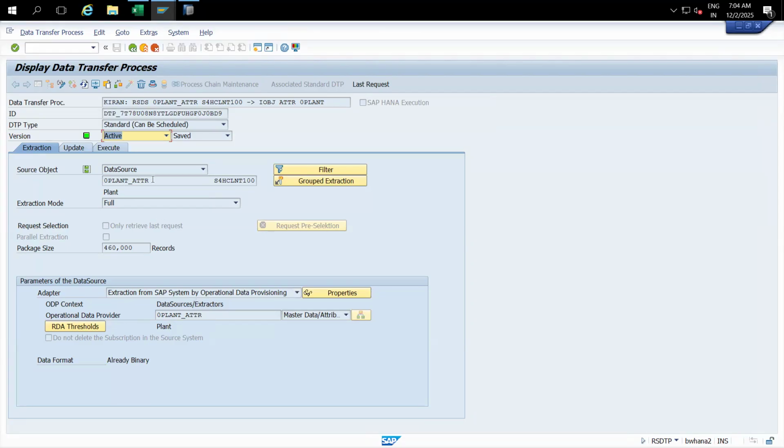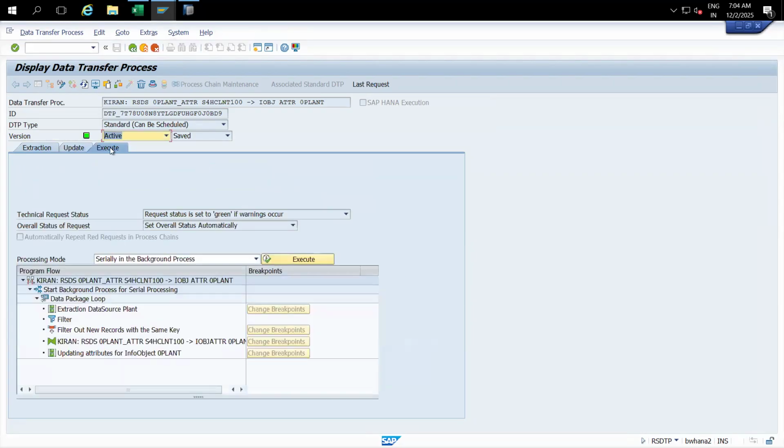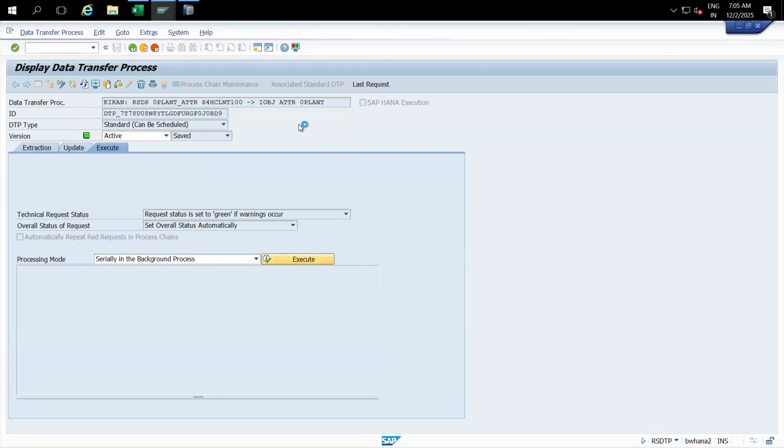We are loading data from 0PLANT_ATTR to update, which means 0PLANT. Now you can see the execute option. In the final tab we'll discuss more about DTP. I am just showing you the flat file difference and the S4HANA difference, how we load in both systems.